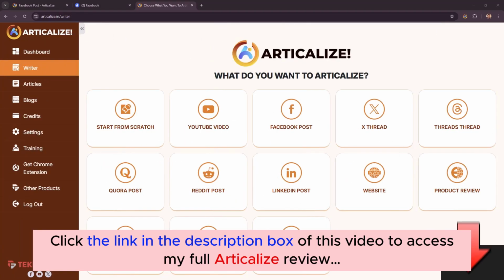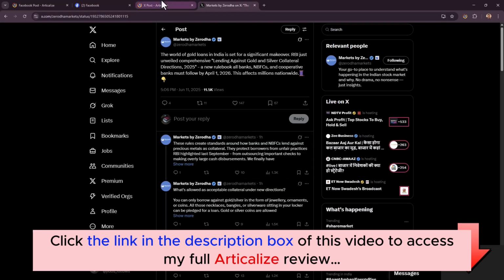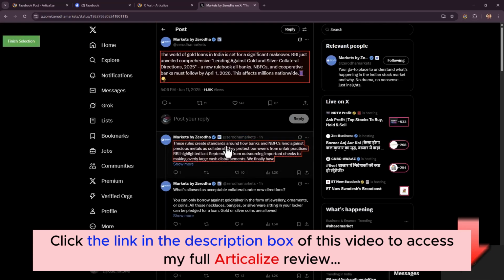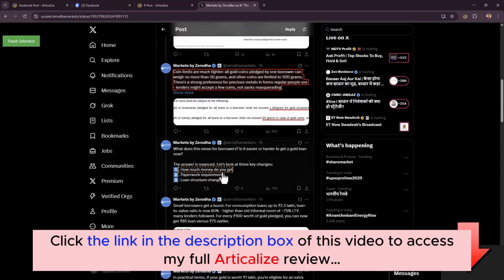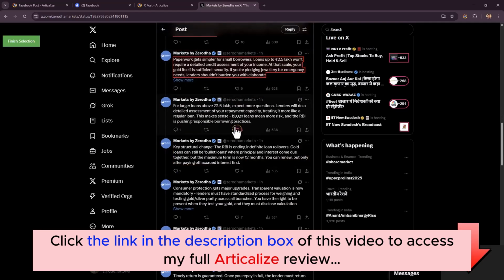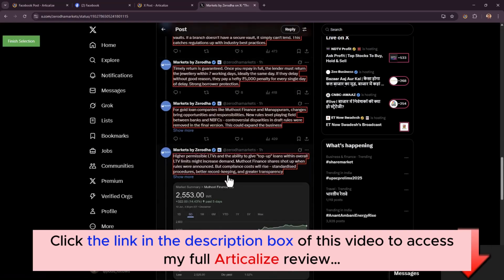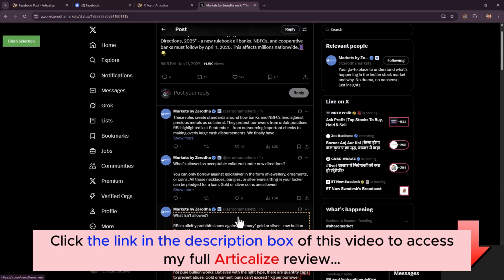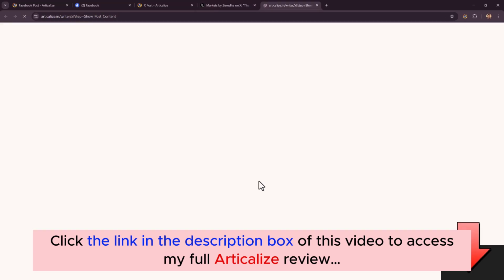You can do the same thing with the next thread. Just put the post URL over here, and this is a great post actually. We've got to just click on the Articalize button and select posts, then start selection. 1, 2, 3. Select as many parts of the thread as you want, right? So I'll just do that. This is easy. You don't need to apply your brains. You don't need to figure out what's being said and reinterpret it and spend hours to rewrite it. I think I'll just take these many items. It's quite enough. And once you're ready, click on finish selection and proceed to Articalize.